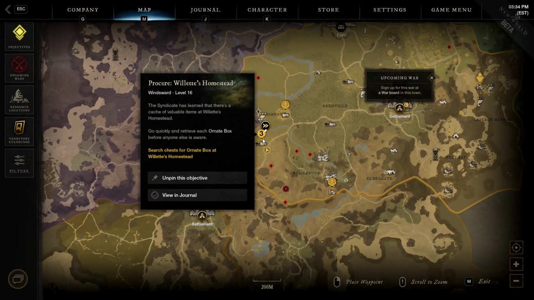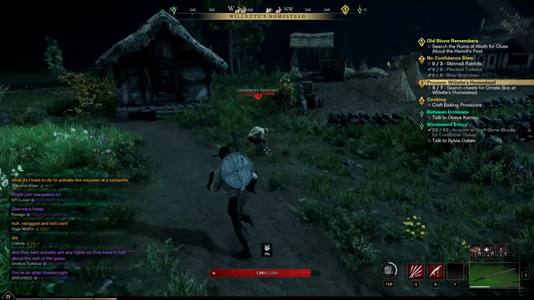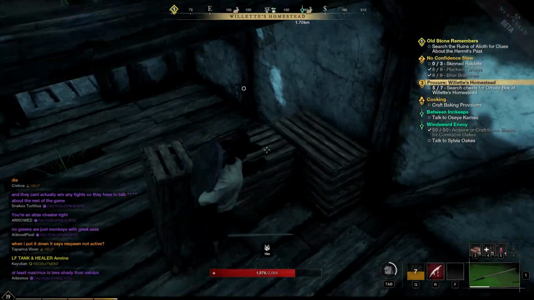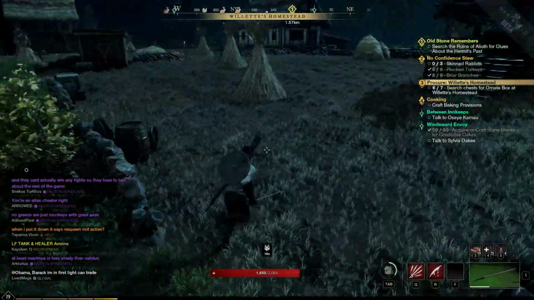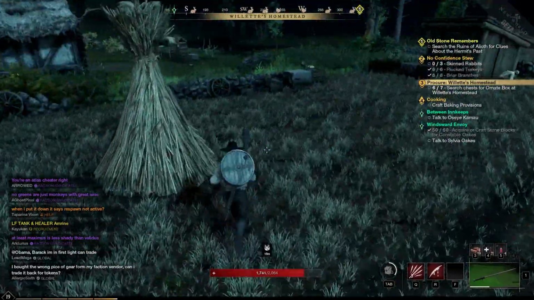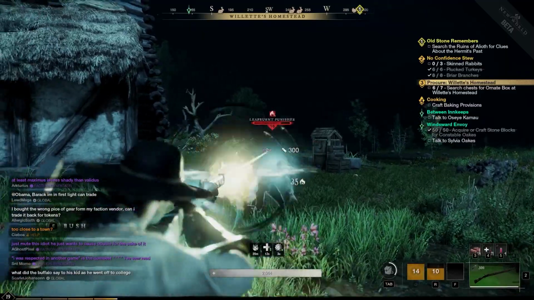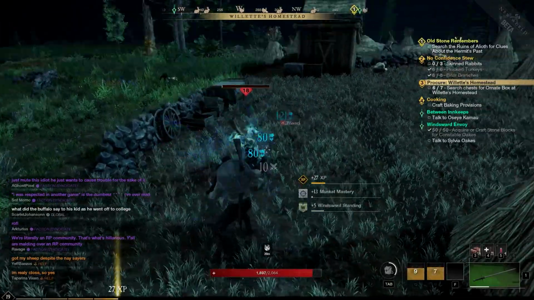Nothing wrong with getting some extra kills. Here's a supply cache. Go, number six. We need one more. This thing, nope. I believe it's like a barn. That's the burn. See the 35s, so that's the burn from the gunshot.